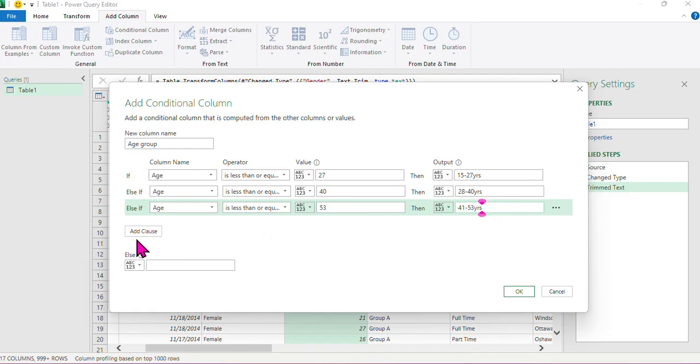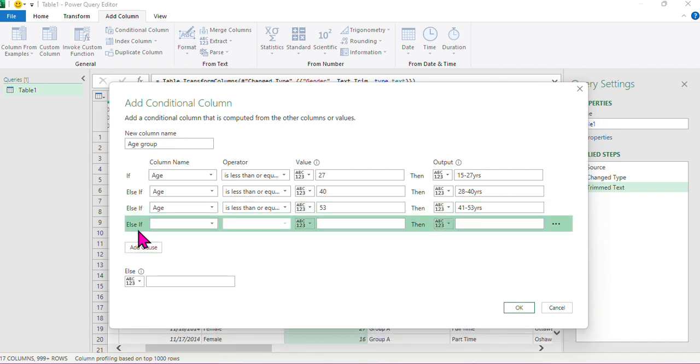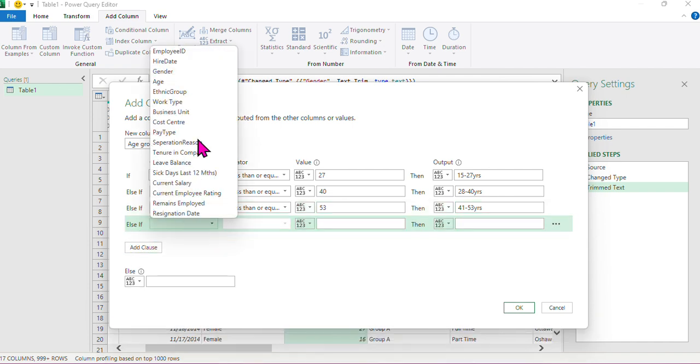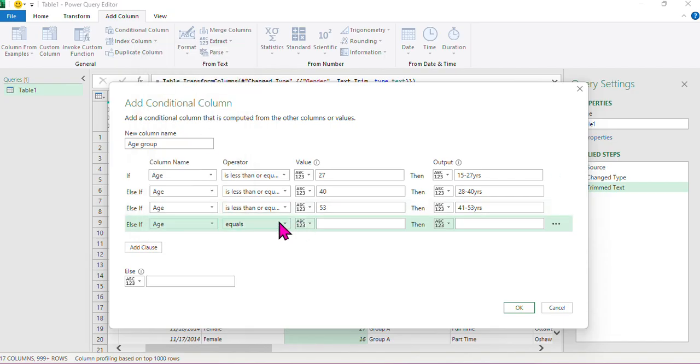Okay, I'll add another clause. This one is going to be 65, sorry, 65. We have 54 to 65.